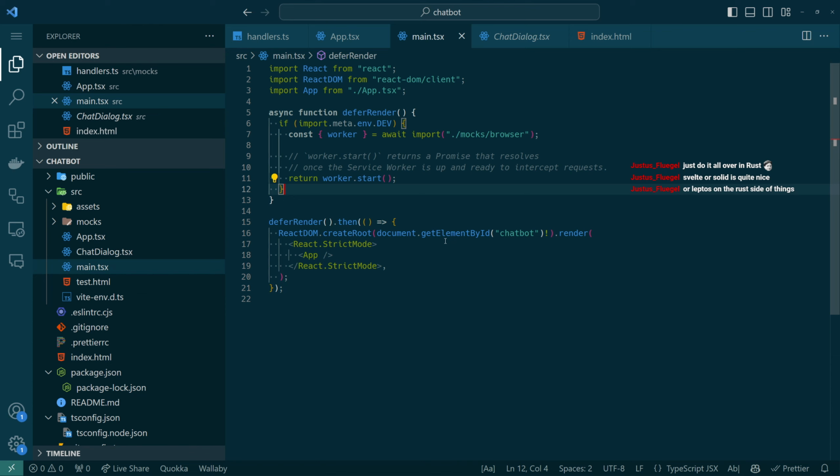Leptos, you say? Are we talking about doing Rust for front end as well? Cutting edge Rust framework designed for building fast, reliable web applications. Okay. Create full stack apps. But it's not as fast as vanilla.js.